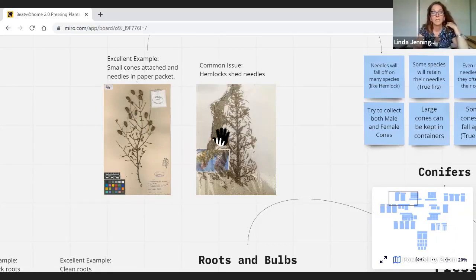And this was a common issue, as you see here, that Julia brought up, where all the needles fall off a hemlock. It's totally okay.